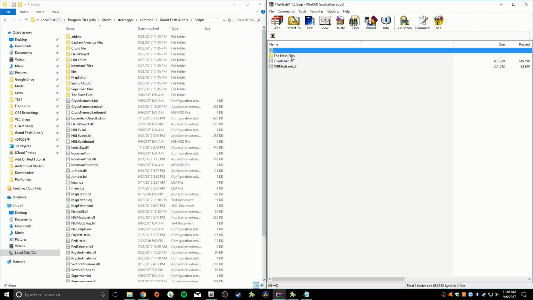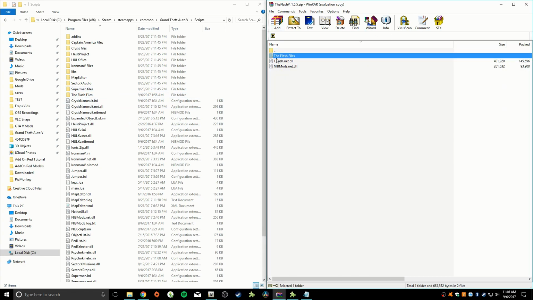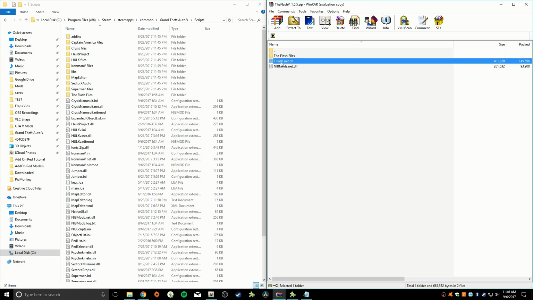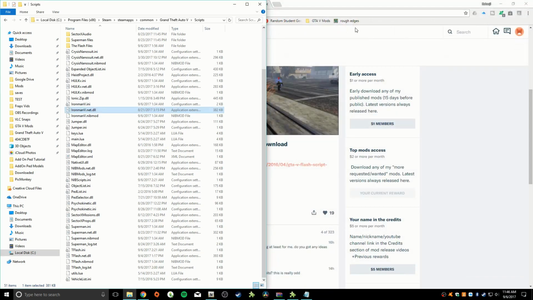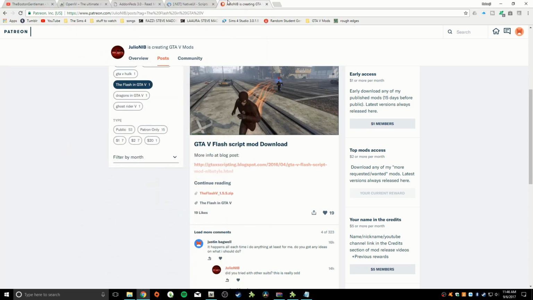So it'll add on these Flash files folders, and then you'll need this in order to use the Flash, because you can have the Servitor CW model, but you won't have Flash powers without this. So basically, it's going to add T-Flash and then NIB mods, as you can see, NIB mods, T-Flash. So that's all there, and that's all good. Basically, your Flash script is now installed. So that's easy. That's not too hard. It doesn't take too long, and I'll leave a link in the description for that.